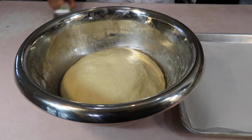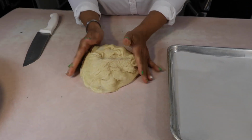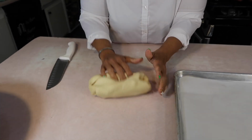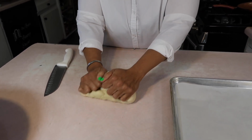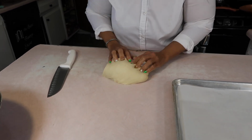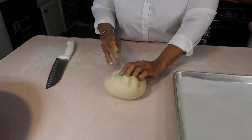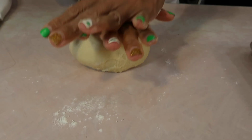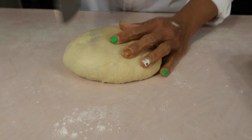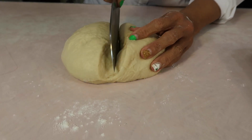1 hour later, voila! It's beautiful. It's so soft. It's the kind of dough that you're going to love to play with. Okay, so let's get the air out. Just going to re-knead for a little while. You could do it like this, kind of pull it in on itself. And you're going to hear the air just come out of it. Now let's squish it down into a disc. I'm going to use this big knife to try to cut it first into 2.